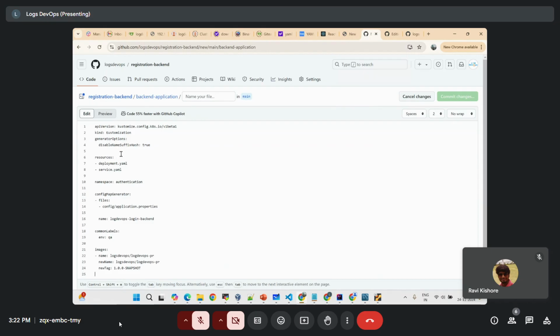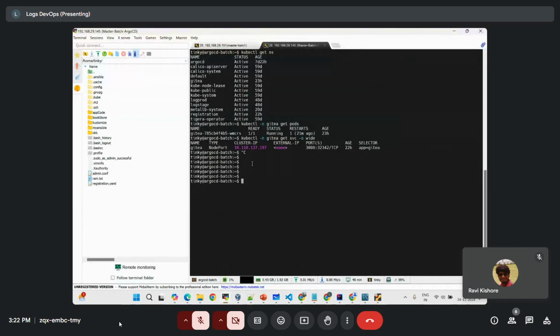So this one I will give as customization.yml. Okay, then after, here also the namespace is authentication. So we need to change it.